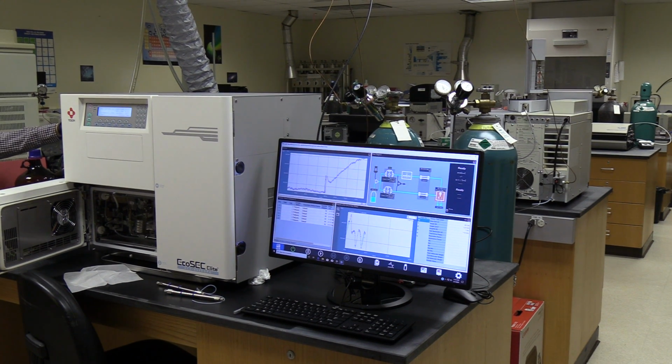Going to be the left side of the EcoSec system. What you're going to notice here on the EcoSec is a series of tubing. Here is going to be your solvent bottle, and then behind it is going to be your waste bottle.